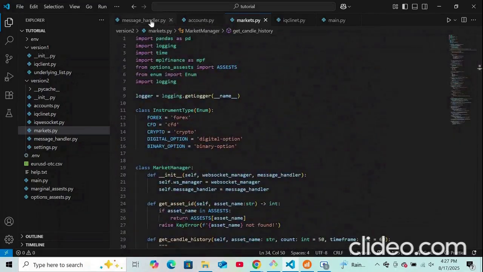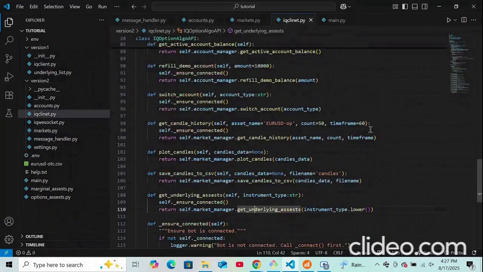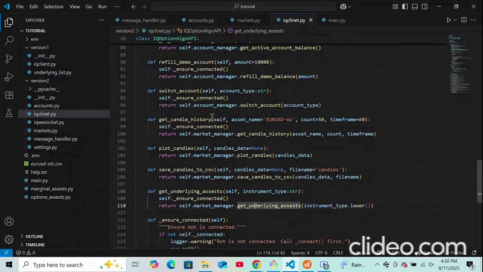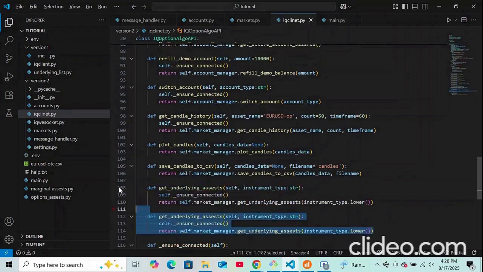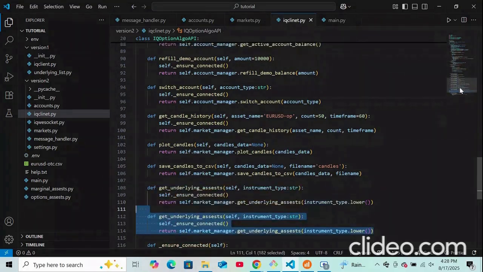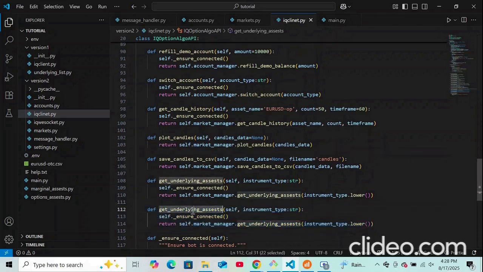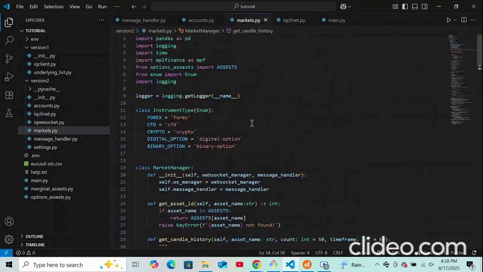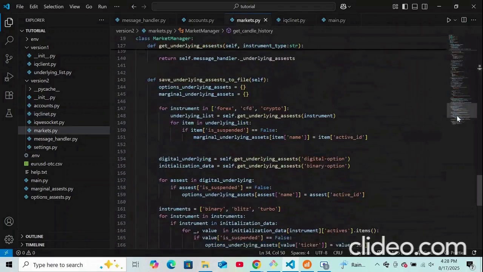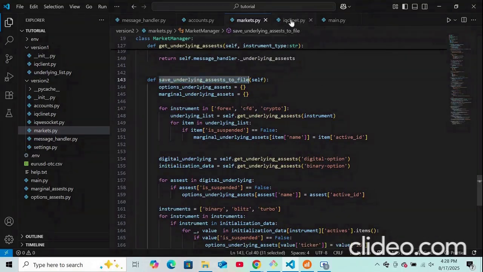Now I want to make sure if we have gateway functions or not. So get candle, plot candles, save candles to CSV, then get underlying list, right? And now let's write this gateway function for save. Just a moment, I'll copy the function name. Save underlying assets to a file.